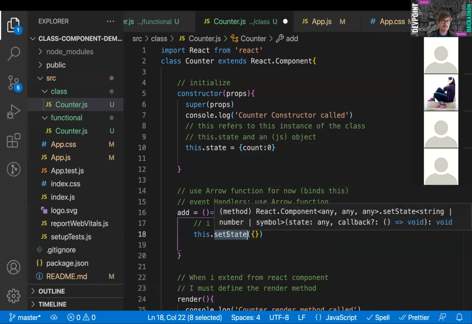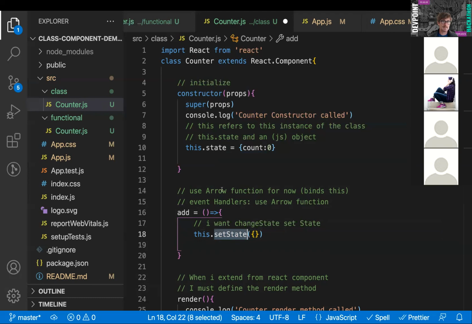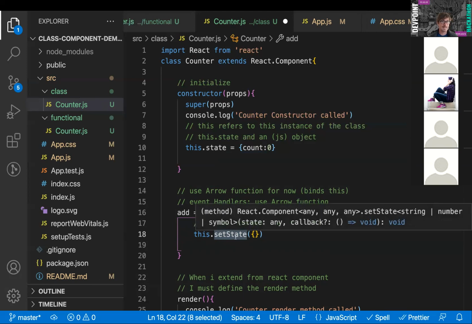Where is this method coming from? I'm not defining it anywhere. I'm telling you, this is going to be defined. Where would this be coming from?